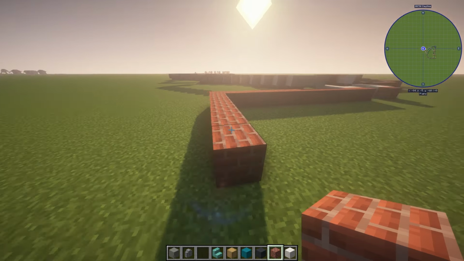Now coming from here, we're going to go this way and place 14 blocks. So 1, 2, 3, 4, 5, 6, 7, 8, 9, 10, 11, 12, 13, 14. Then we're going to come up, going at an angle this way. We're going to go up 4 blocks. 1, 2, 3, 4. Actually, no, 5. 5 blocks just like this.